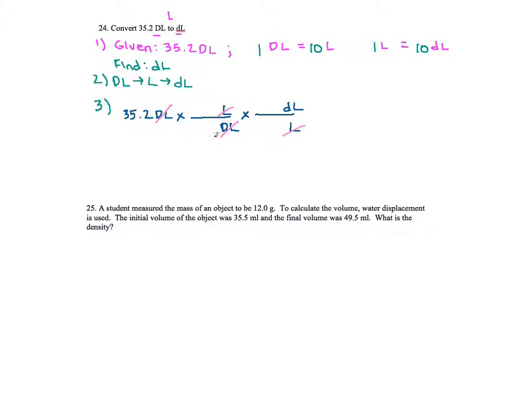Alright, now I'm going to put the relationship, and I have them all up here. So, between deciliters and liters, there are 10 liters in 1 deciliter. For deciliters and liters, in 1 liter, there are 10 deciliters. So now what you need to do, 35.2, since this number's in the numerator, you're going to multiply. If it were in the denominator, you would divide. Okay, so 35.2 times 10, then times 10 again. So what you end up getting is 3,520, and the unit is deciliters.